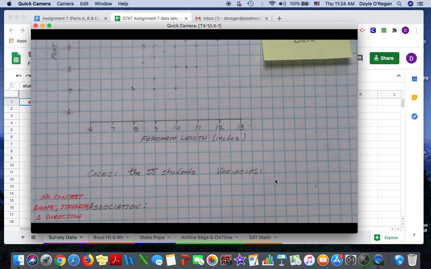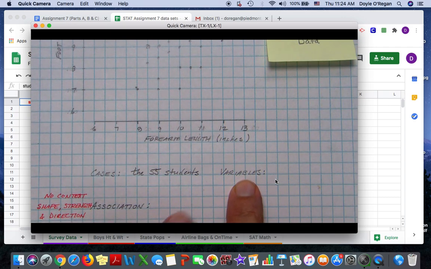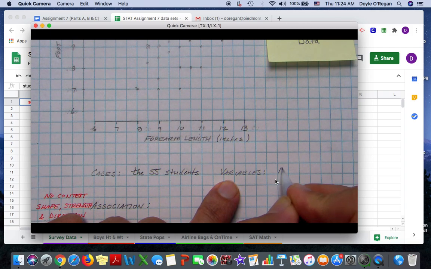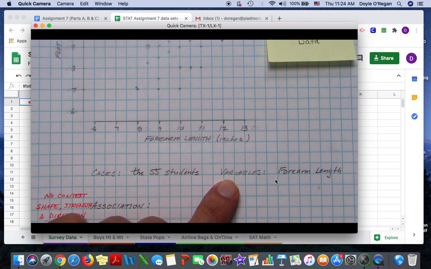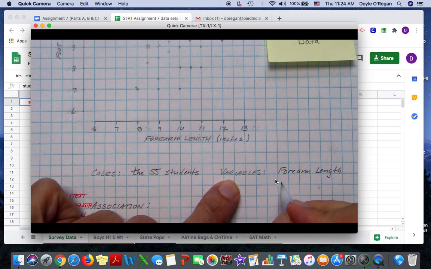Now the variables: what was it we measured in these 55 students? Well, we measured the forearm length. And then we also measured the foot length, and so that's the other variable.